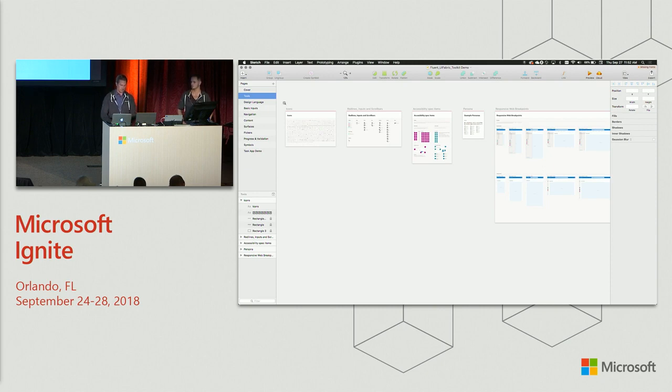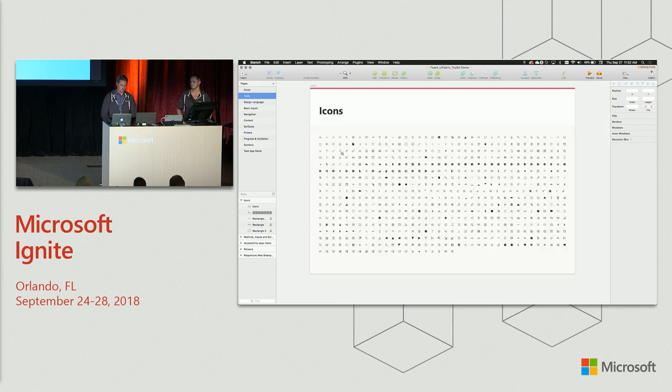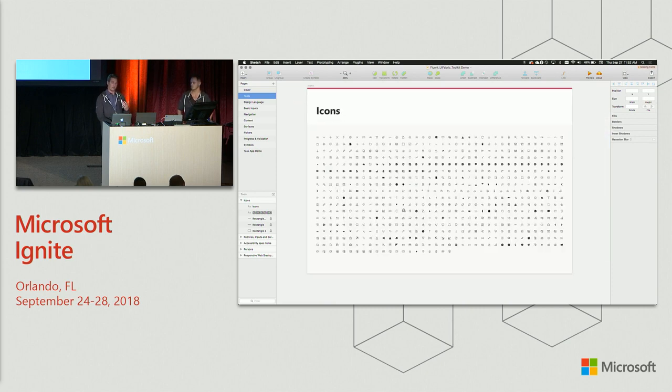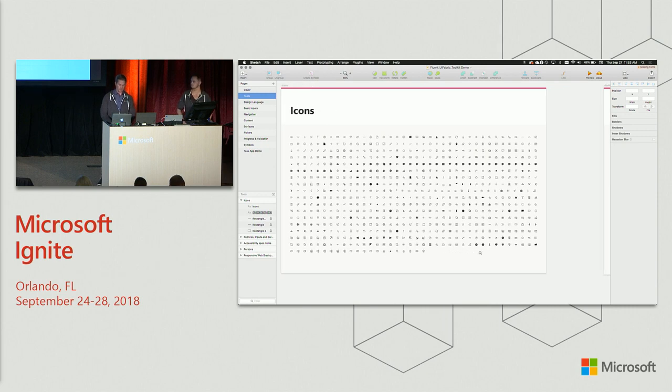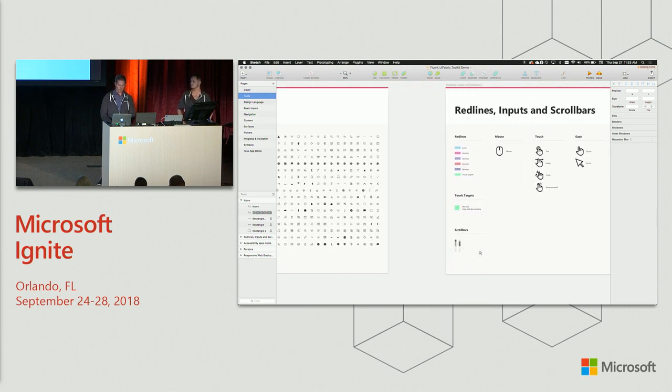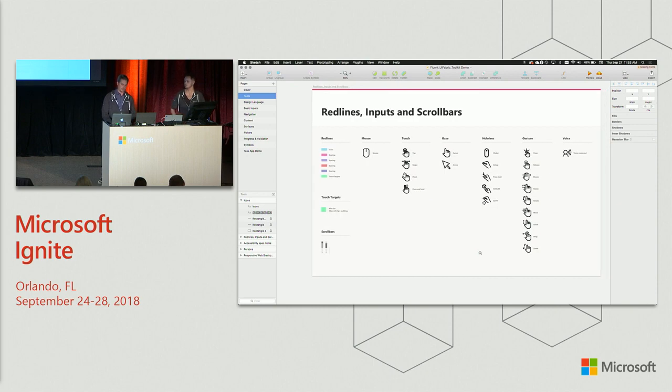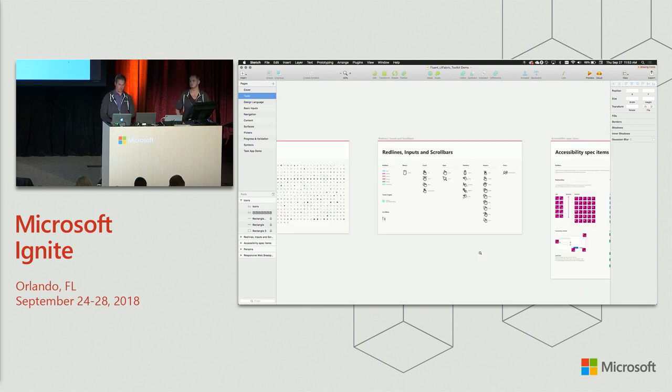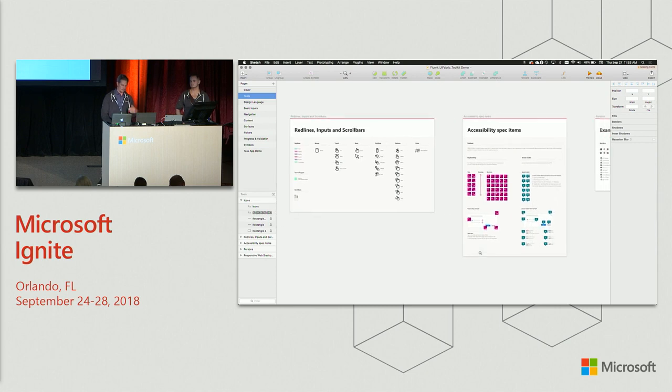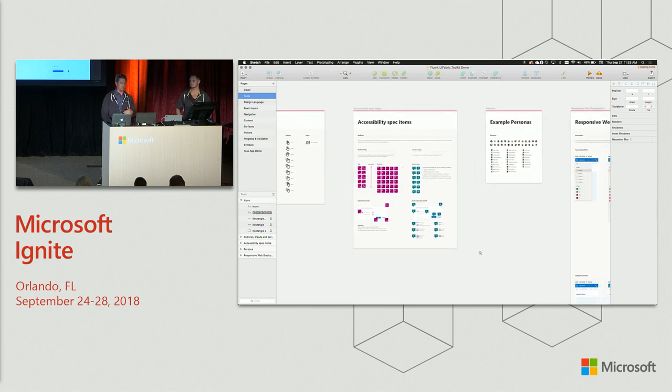So if I zoom in here, you'll understand a little bit more in terms of the icons we provide that you would use in your applications. These are really easy to leverage in the designs. As you know, you've probably leveraged them potentially with the Fabric core styles. So again, it's that parity, that one-to-one. We also included some extra things, some tools that you could leverage in your applications in terms to spec out the intended behaviors, like inputs and scroll bars, accessibility spec items, and so on.